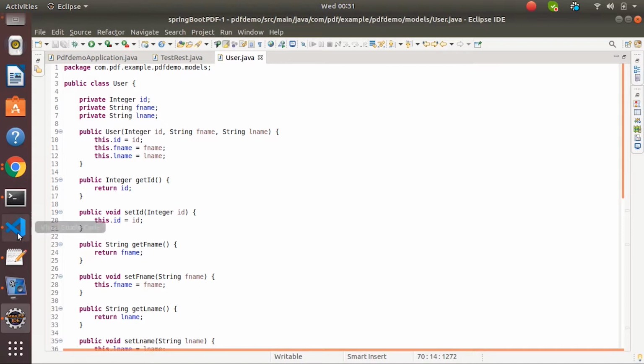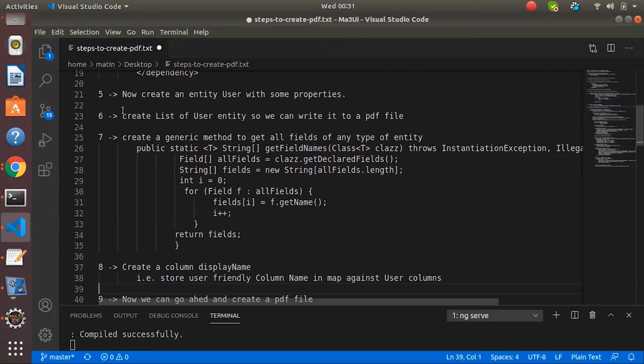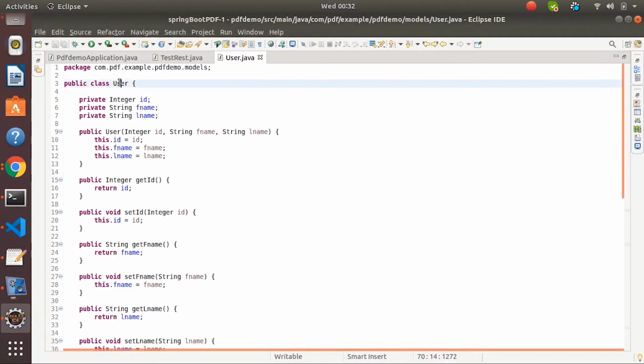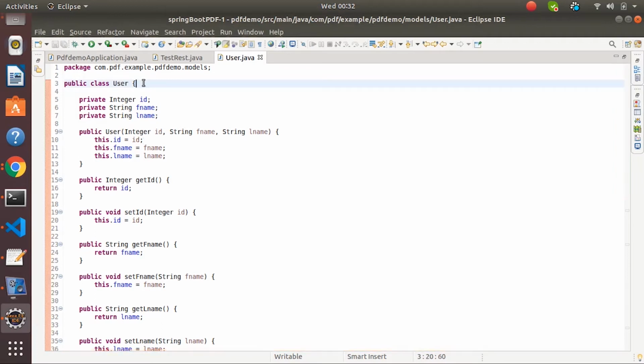Okay, now create a list of user entity so we can write it to a PDF file. Okay, so basically this user class is going to act as a source of data.